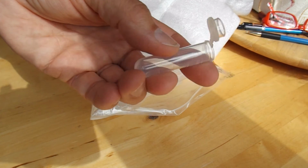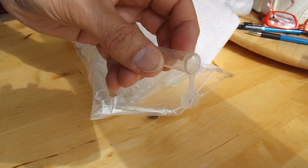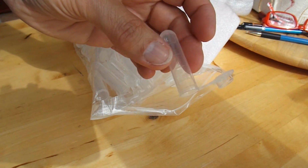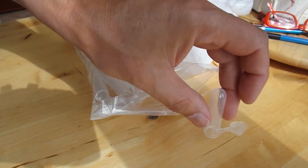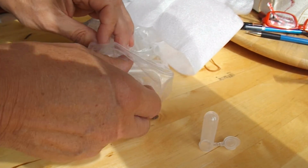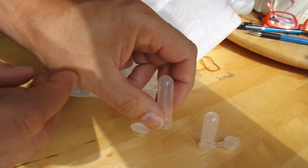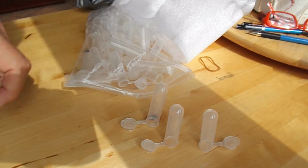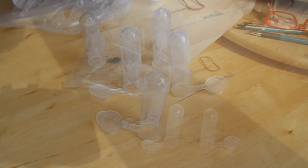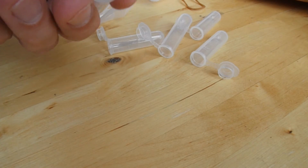I spotted them on eBay and I thought, let's make some bicarbonate of soda rockets with them. My plan is to see how many I can set up and have a mass launch of little bicarbonate of soda rockets. Let's try one first.